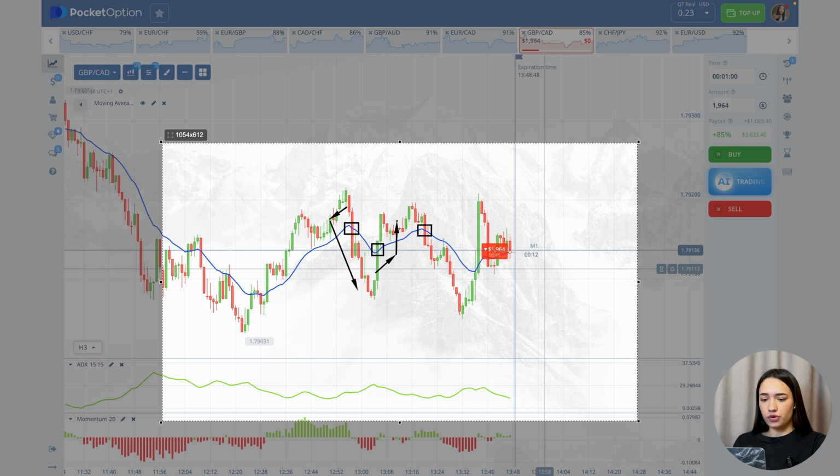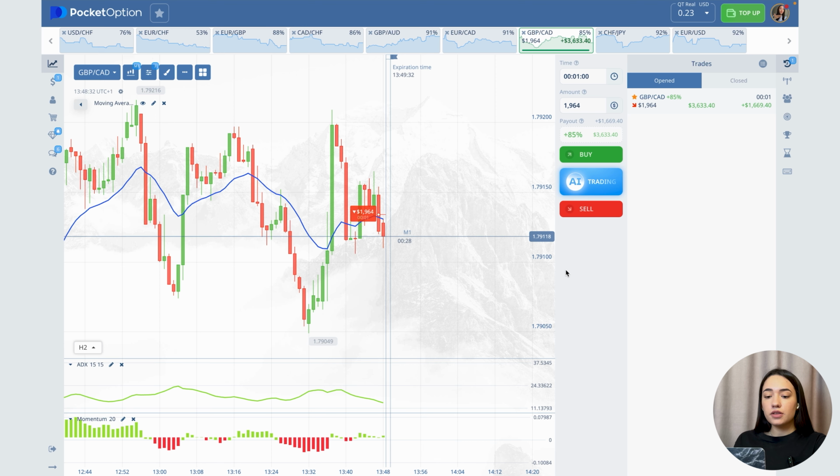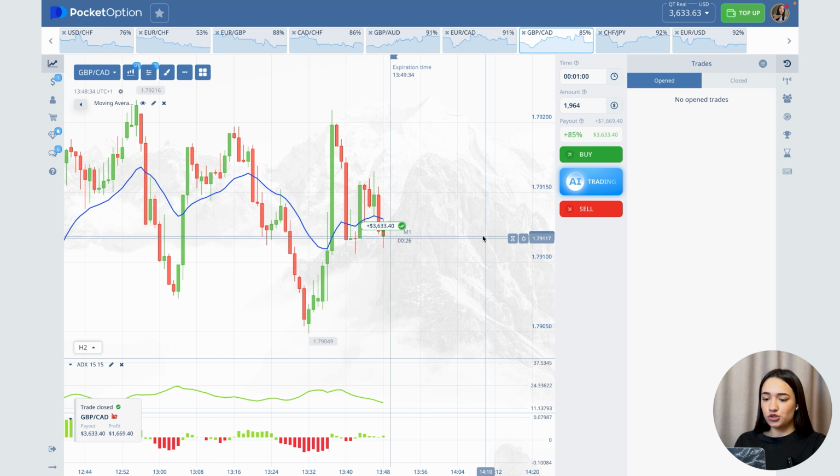So here up, here down, and then up again after the rising pulse, and here there was an intersection from top to bottom, then an additional drop in the dynamics. I open a deal in the direction of the primary intersection. So let's see the result. And the trade is closing plus, guys, just a great result.